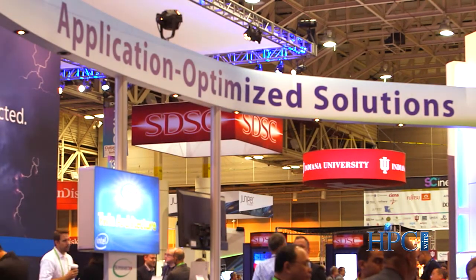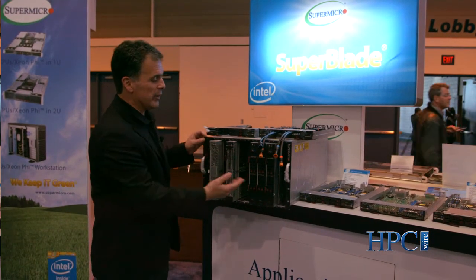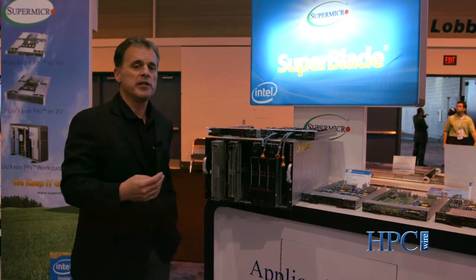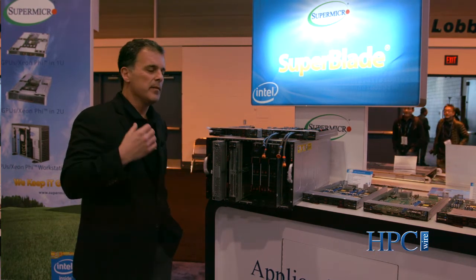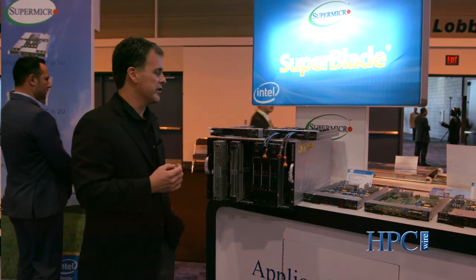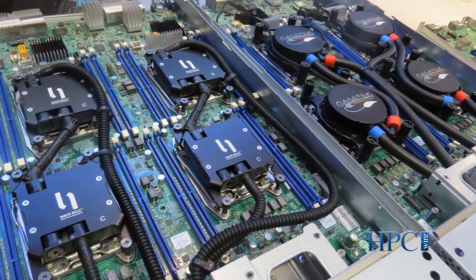Supermicro's got an amazing lineup of blade products. Looking at our standard blade today, it's a 7U enclosure, but what I really like about it is, look at the different varieties we have, from 4 CPUs, 2 CPUs. We have it set up for add-on cards, for different fabrics in the back, more flexibility, better cost, better performance, highest efficiency, and even things, believe it or not, something as simple as putting liquid cooling doesn't require anything special with the Supermicro blades.